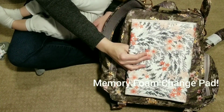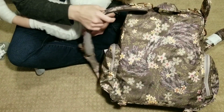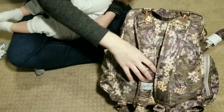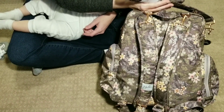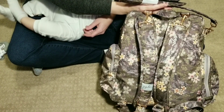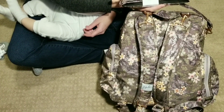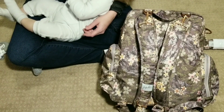So you have to get a change pad extra on this bag. And one thing I do like about this bag is that it can be a backpack, or you can use it with a messenger strap. Now, I wouldn't necessarily see myself carrying this as a messenger bag. It seems kind of silly, but I do like to use this to like hang it on things. I like to use a messenger strap for that.